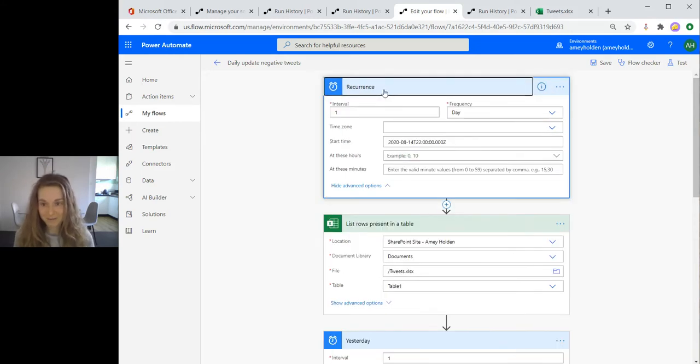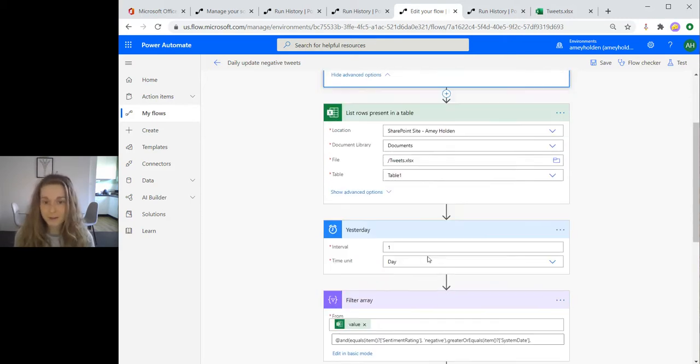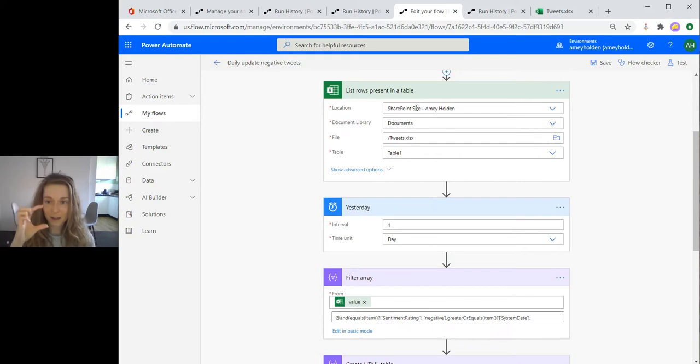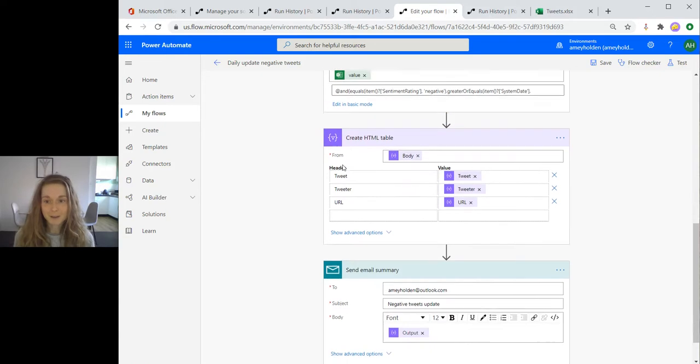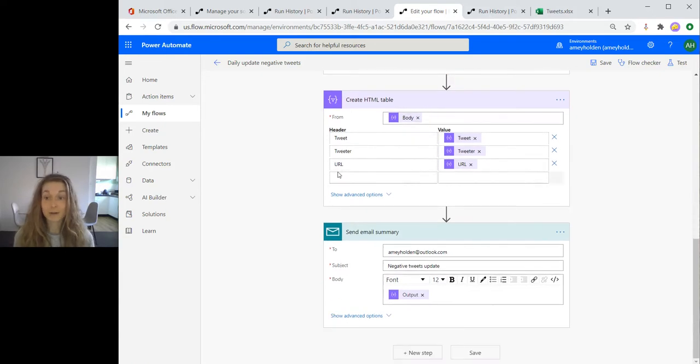call an action. So sorry, this is my trigger, but each one of these is my action. So each of these is a little chunk of code that runs off in the background. But yeah, you could have written it yourself to say, go and find this spreadsheet on this SharePoint site, pull it down and give me the tables. Or you could just drop the action in. But we can see where there is also space to need to go and code and send things out to Azure. So let's have a look at the email that came through.